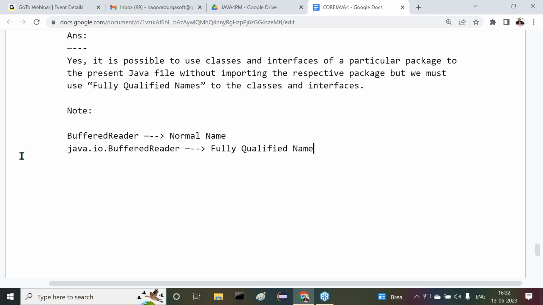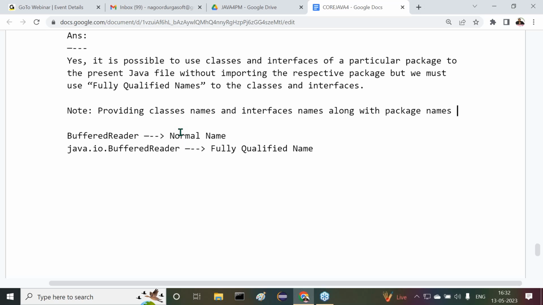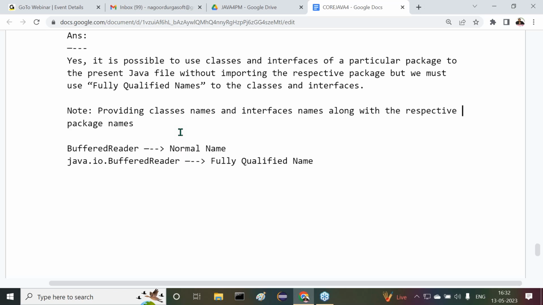So what is the meaning of this fully qualified name? Providing class names and interface names along with the respective package names is called fully qualified names.